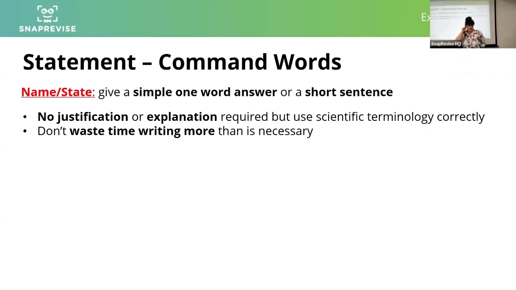So statement questions, command words that you're going to be given. So name or state. If they ask you to name or state something, then all you need is a simple 1-2 word answer, maybe a short sentence if you're defining a keyword or they're expecting a little bit more from you, but you don't need to give any justification, no description or explanation required. You just need to make sure you're using your scientific terminology correctly. So if you start talking about ions and you mean electrons, or if you start talking about atoms and you mean molecules, you won't get the mark.